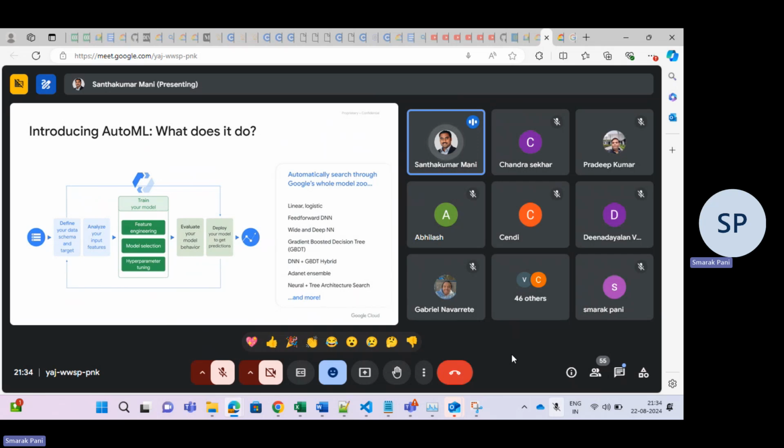So when you go to the dashboard of AutoML, you have these options to choose. And it asks you the source from where you want to bring the data. Do you want to upload CSV files from your local machine, or do you have your CSV file in cloud storage? Or you have a BigQuery table.